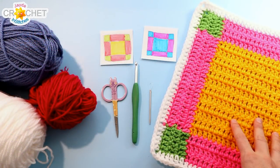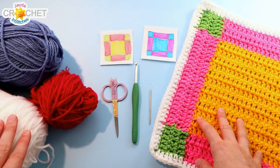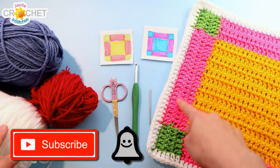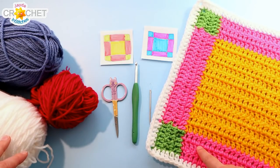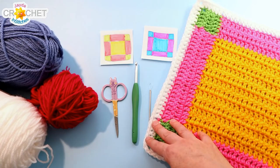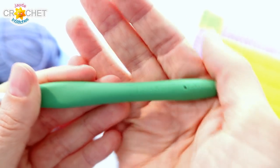To make today's Square in a Square patchwork block, I'm going to be using a size 4 medium weight acrylic yarn. I'm demonstrating the two-tone pattern today, also using white for the border. The largest part is the big square inside the square, requiring at least 36 yards of color. Each rectangular piece requires 9 yards each, or 36 yards total if all the same color. The little corner squares use 3 yards each, so 12 yards total if all the same. You'll also want around 9 or 10 yards of border color, plus scissors, a yarn needle, and a 5.5 millimeter hook — also known as an I or size 9 in the US, size 5 in the UK.